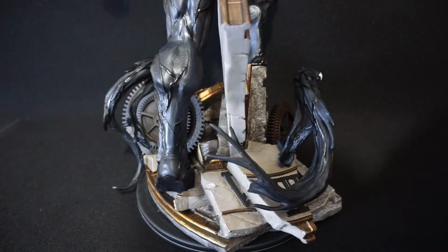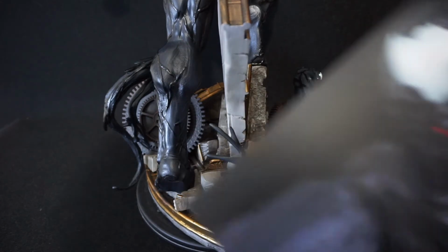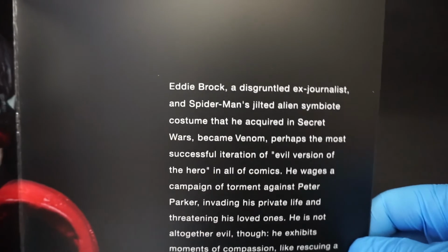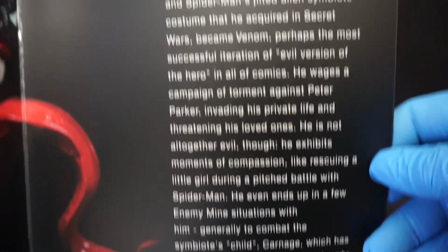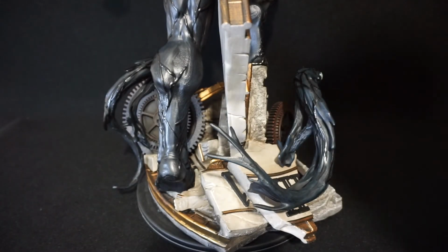At this point, all that's left is the actual head sculpts themselves. But just taking a look at the rest of the booklet itself, the cool thing is that in the middle of the booklet, you can see a wonderful little write-up talking about Eddie Brock and the backstory. So if you want to take a break in the middle of your assembly to read this book, it's really awesome. I thought that's also a nice touch. They did the same thing for Ghost Rider, which I think is a really nice touch.